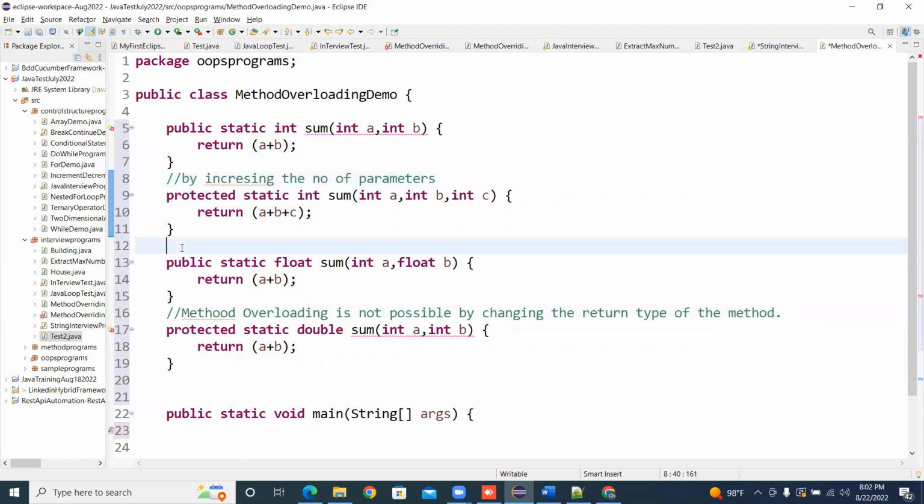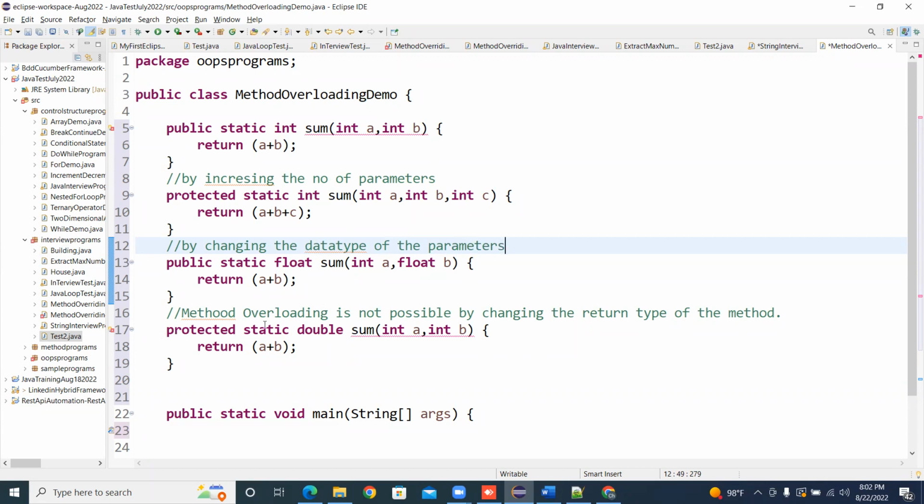And this one is by changing the data type of the parameters. Okay, so this is all.